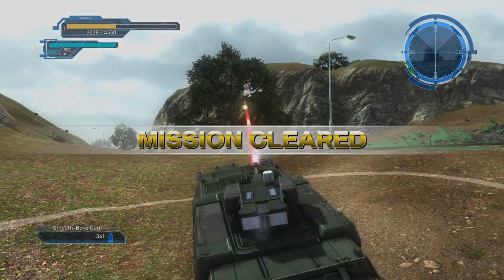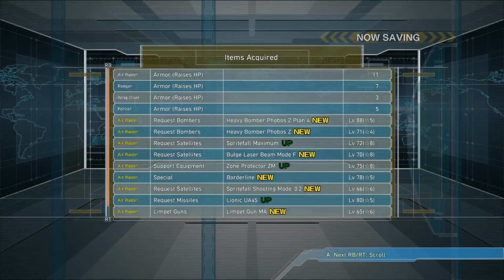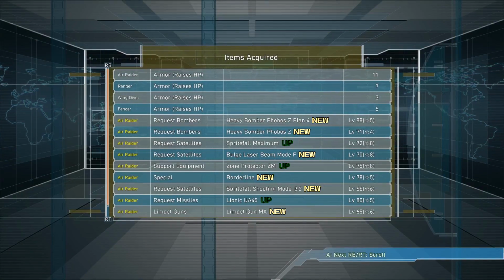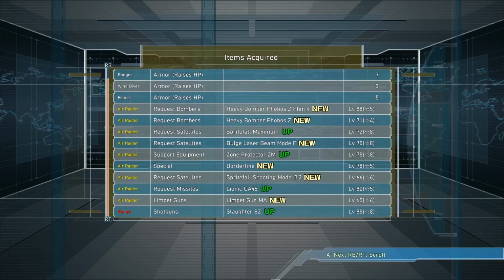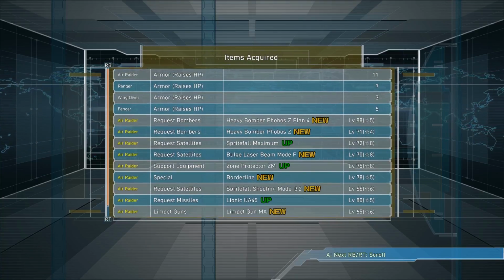If anyone else knows any cool weapon farming locations, hit me up. I will cover them. I did manage to find one that I don't think people really know about. It's in one of the DLC missions though, so, you know. Oh, I got a Phobos plan. Oh baby. So you can see you get a little bit of armor, which is nice.